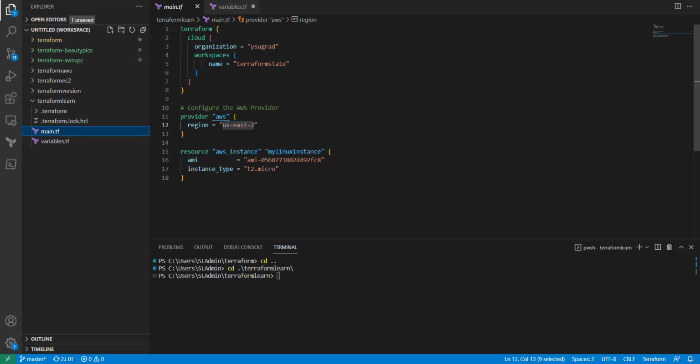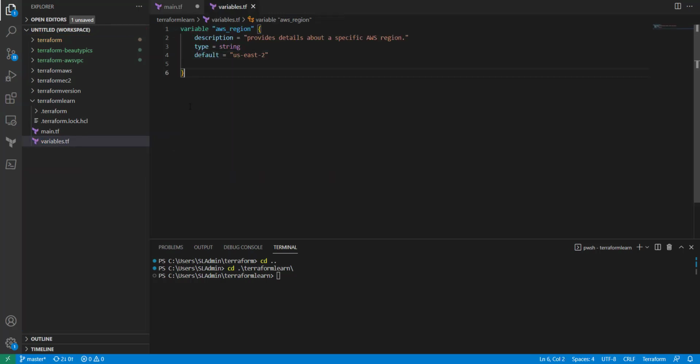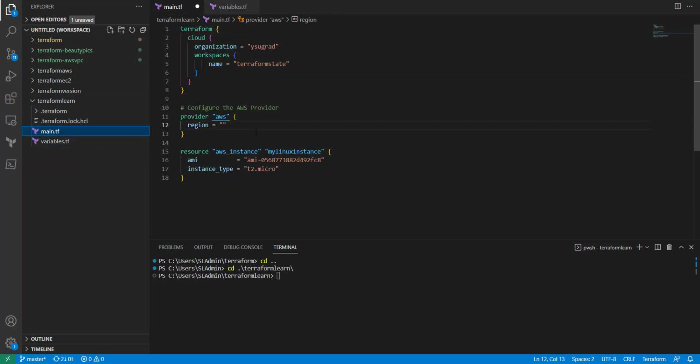Into our main.tf file. And to call or utilize that variable, let's save this. We're going to do a var. Let's take this out. So var dot, and you can already see, using the extension for Terraform, it helps us understand what we want to do.